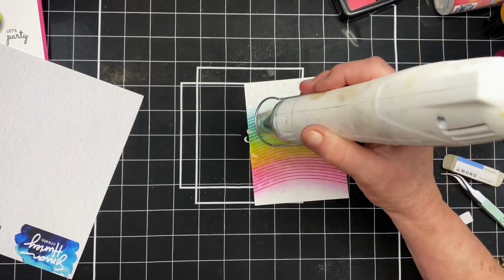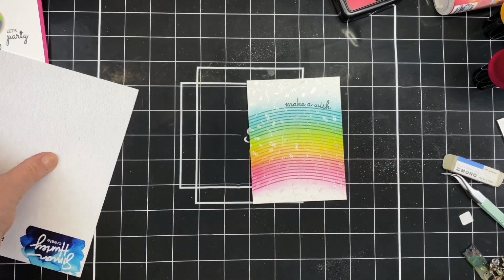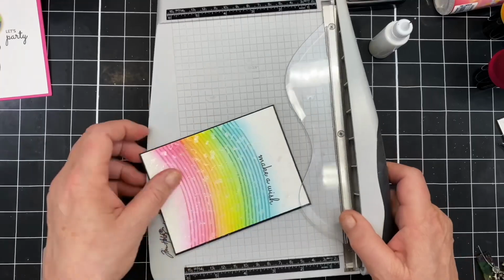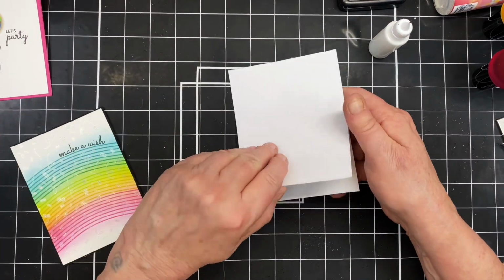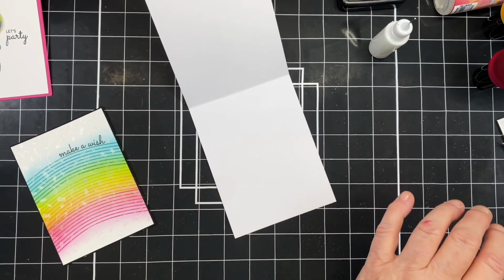And we're almost done. And there we go. Now, you want to make sure that you emboss it all, but you don't want to overheat it. See, there's all that schmutz, so let me clean that up. And I have gone ahead and backed that with a piece of black cardstock. This is the Ranger Super Black cardstock. And then I'm going to do the inside of the card before I stick that down.